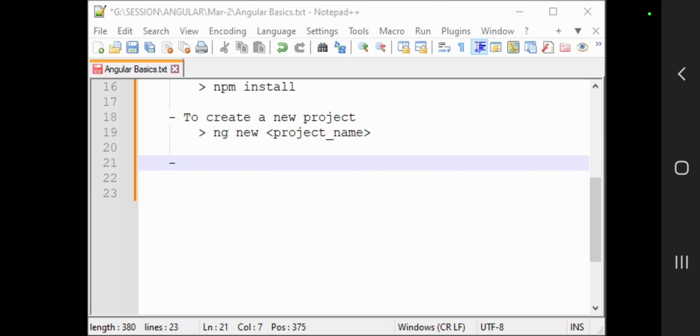Code E404, like that I got, sir. npm err 404. Let me check. 404 means it is not found. npm package fails with 404.